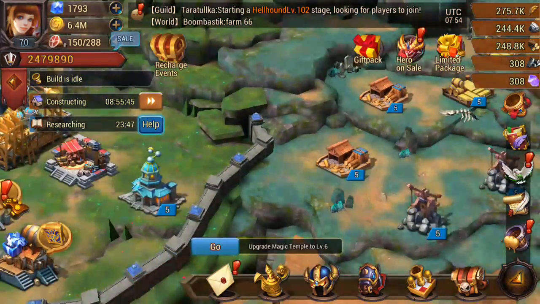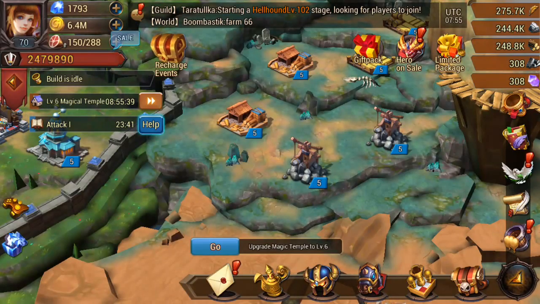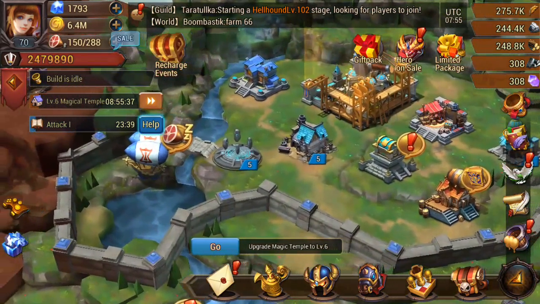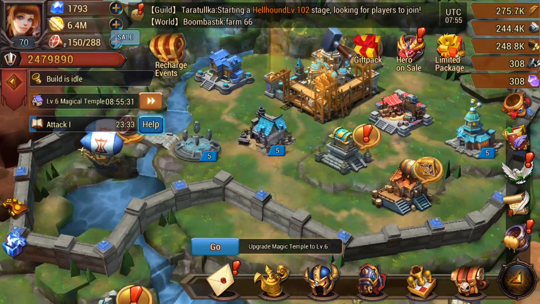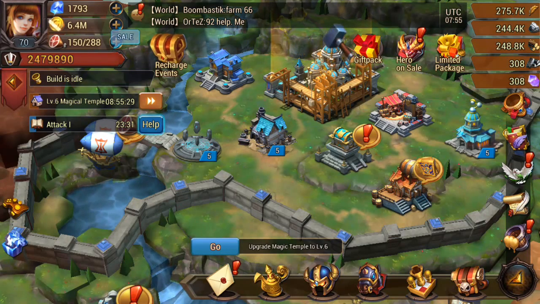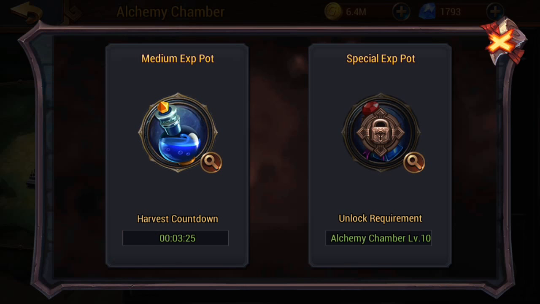Now, personally, I don't really like the building aspect of things. I don't like the fact that they're now making it so that we have to upgrade stuff and blah blah blah. But I do like what the upgrade aspects give us. So, if I give you a really quick rundown, I'm pretty sure some of you will know about this already, but if you click on this one right here, you can go to the XP potions. So in 3 minutes, it's going to give me a medium XP pot.